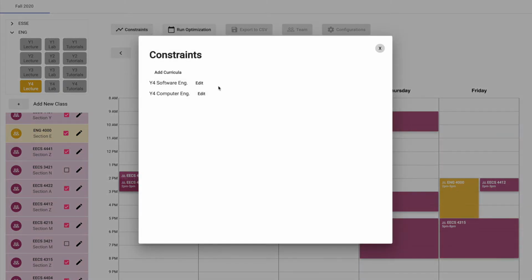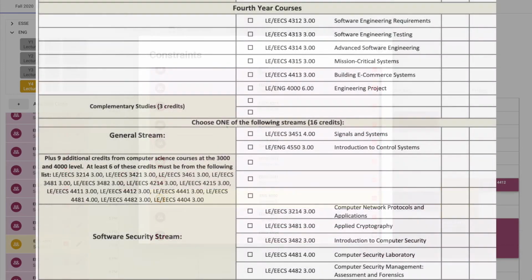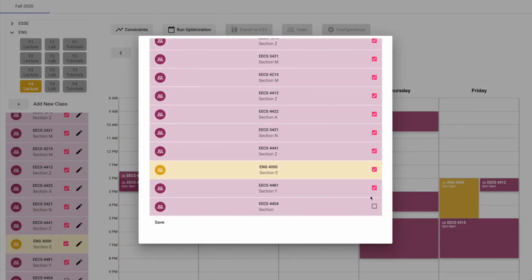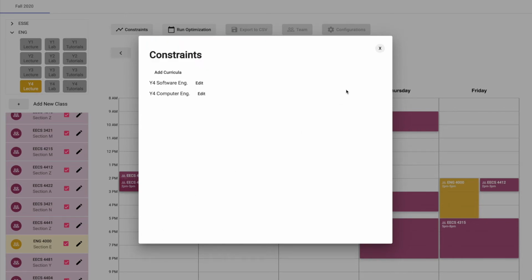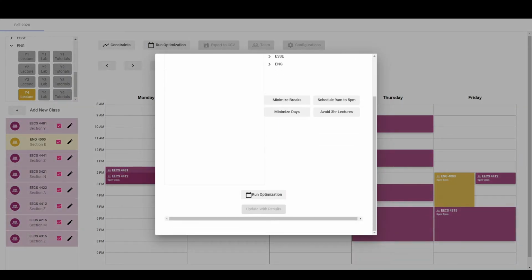The course scheduler takes in courses set up under different groupings called curricula. A curriculum is the set of courses that a student should be able to take at the same time. So for software engineering, we have the complete list of courses they need to take here. Let's add that elective we just made to it as well, since we want to avoid having core courses conflict with electives. After running the scheduler, we can see that the courses have been shifted to remove any conflicts between them.